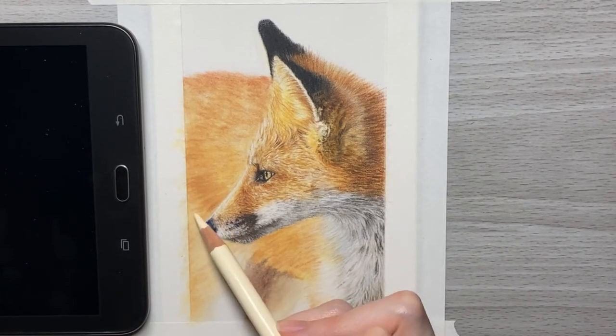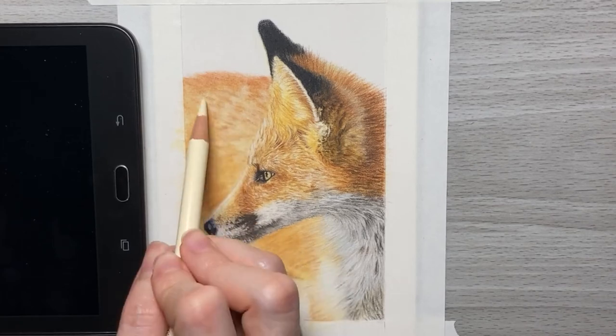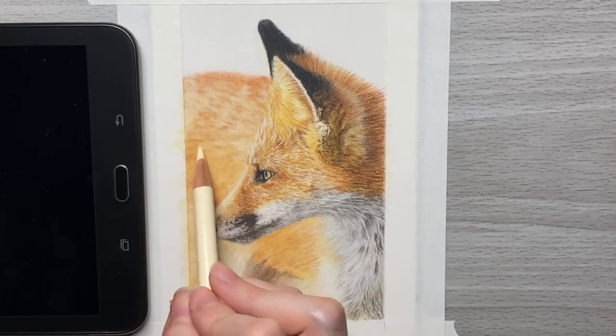Now I'm going through and just building in some of those highlighted fur structures to this back area of the fox.